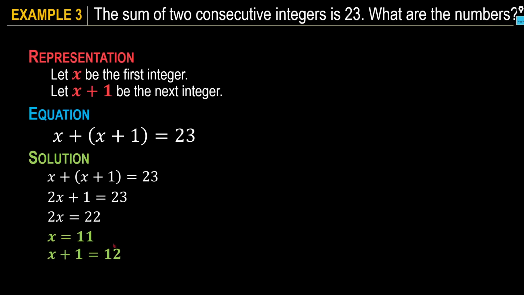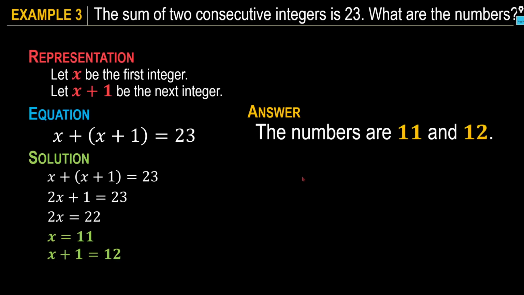Again, you can test that. Question number 1. Are they consecutive integers? Obviously, yes. 11 and 12 are consecutive. Number 2. Do they sum up to 23? Yes. 11 and 12 do sum up to 23. So just by that, thinking out loud, we are confident that our final answer should be that the numbers are 11 and 12. Okay? Ganyan klaseng variation ng word problems natin, consecutive numbers, consecutive integers.